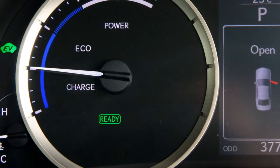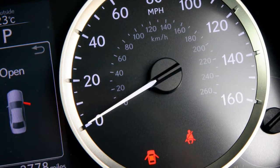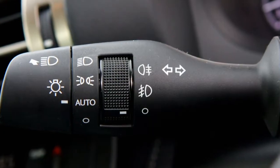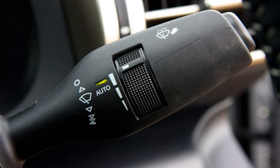Lexus reckons 9 in 10 buyers will opt for the hybrid option, helping to make the 200t something of a rarity. It's not really a particularly bad powertrain, but it's less efficient than the 300h without being sufficiently more engaging.